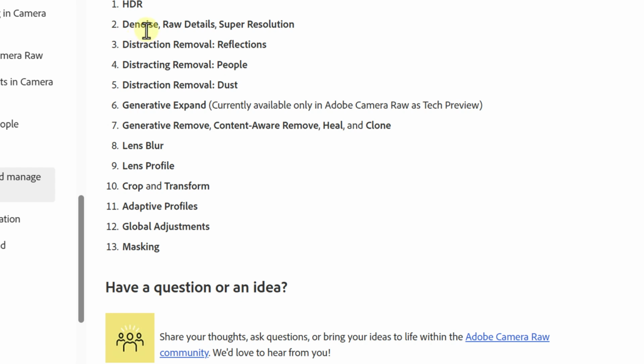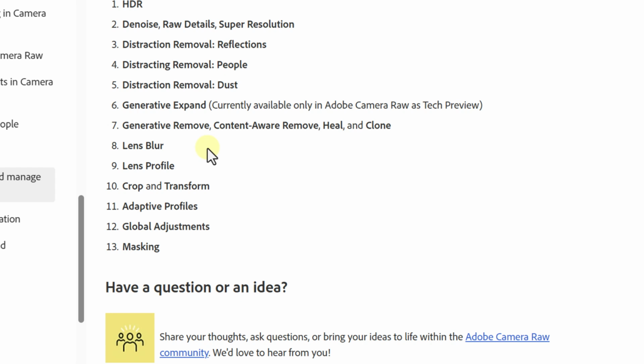Then denoise, and I think it refers here to the AI denoise, raw details and super resolution, and then a number of removal type of operations: reflections, people, removing dust, early access in Adobe Camera Raw that is not available in Lightroom yet, generative expand, which is a tech preview in Adobe Camera Raw, not available in Lightroom yet. But then we have generative remove, content aware remove, heal, and clone.